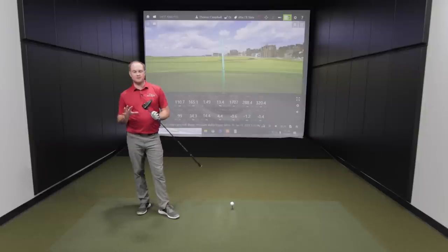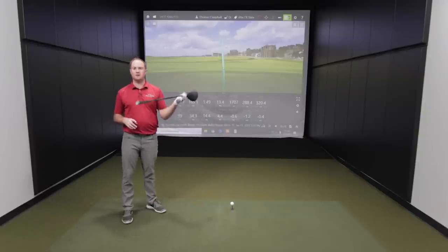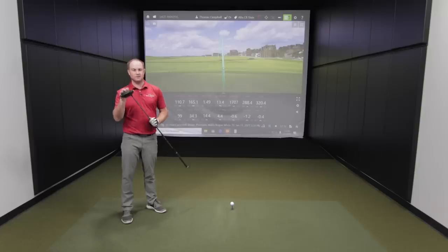And finally, in today's testing of the G425 stock offerings, is the Ulta CB Slate. Of all the stiff golf shafts, this will be the higher launch, higher spinning golf shaft of the group. Keep in mind that we did test the Ulta Distancer, which is the senior golf shaft, which is going to have a much higher flex. But this particular golf shaft in the stiff category is going to be your higher launch, higher spinning shaft.